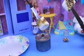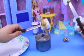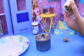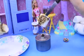So true. When the top gets all kind of, oh yeah, there we go. Mmm. These are gonna be so good. They're gonna be extremely sweet. I think mine's kind of melted already. Mine's getting pretty squishy. Maybe just a little more. Cool, there we go. Smells like burnt stuff in here.